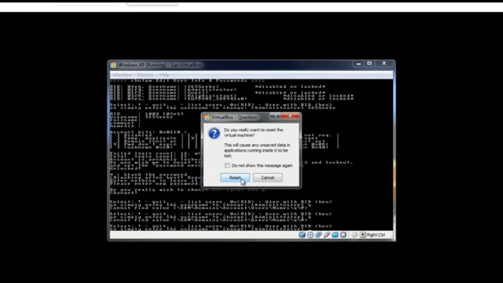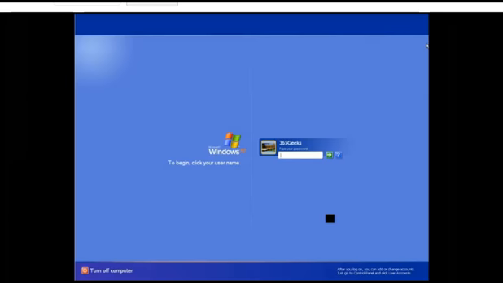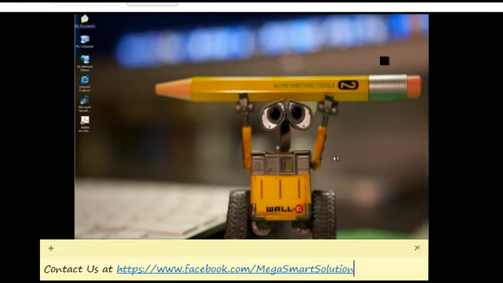Let's go ahead and remove that CD so that it does not boot to that CD again. Alright guys, so we have successfully rebooted, and now we can try the password that we just reset to, admin, and there you are. You have successfully hacked your SAM account password, and now you can change your password to whatever you want using Windows.